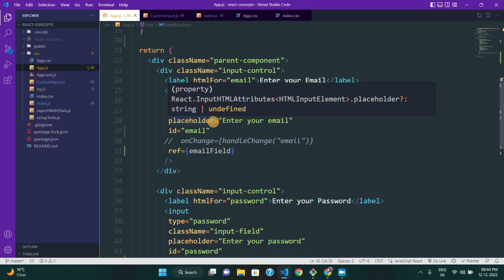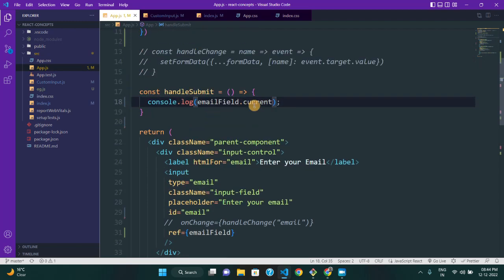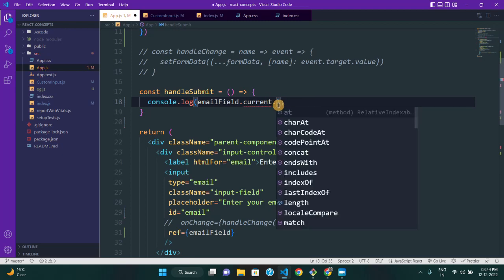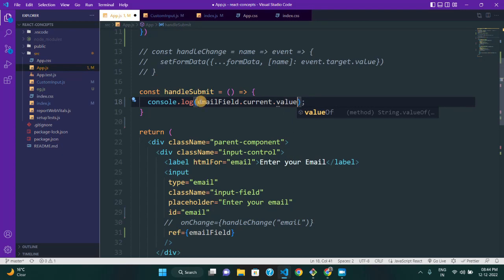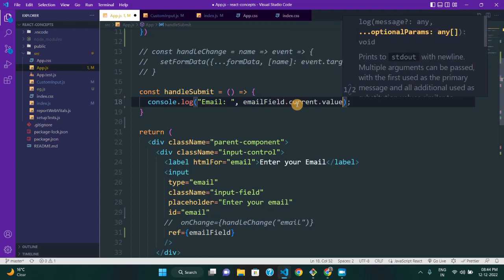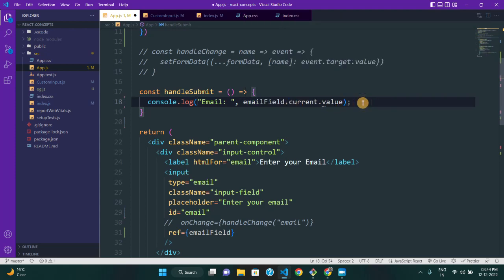Now we can improve our application using this useRef hook. I just want to access the value, right? So I can simply do .value and I'm going to get that value. Here let me write this email, and there you go, and here I'm going to pass emailField.current.value.